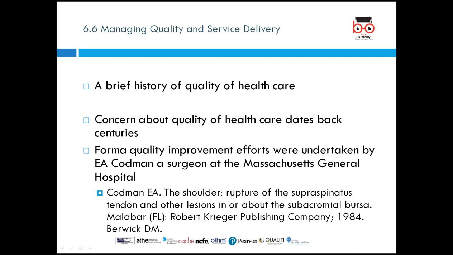Let's look at a brief history of quality of healthcare. In terms of quality, it dates back centuries, right? Mr. Codman tried to bring in the issue of quality. Codman was a surgeon, and at that time, if you talked about quality, it was more about the quality of a car, the quality of a machine, not the quality of a service in the hospital. So Codman was actually kicked out of the Massachusetts General Hospital. That was very sad because the surgeons felt that they were very competent, they knew what they were doing. So what is all this quality this man is trying to bring about? He was kicked out. That is the genesis of measuring quality in health and social care.